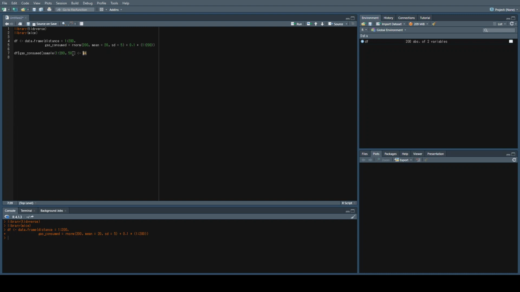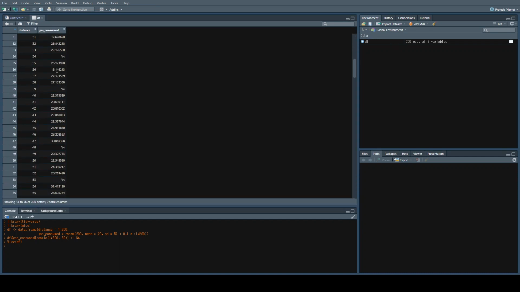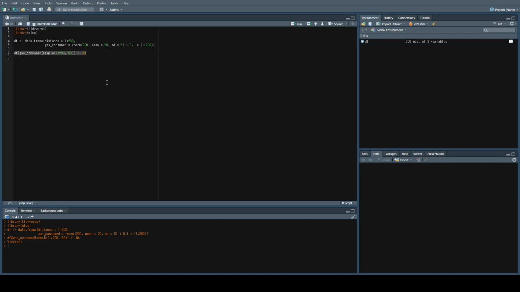And so 50 will be about 1/4, so about 25% of the data points will be missing. So let's go ahead and run this and see if it worked. So let's go into our df and see if we did indeed introduce missing values, and yes, we did. So we have all of these missing values that we will then impute in various different ways.